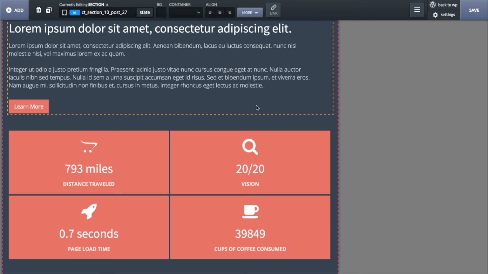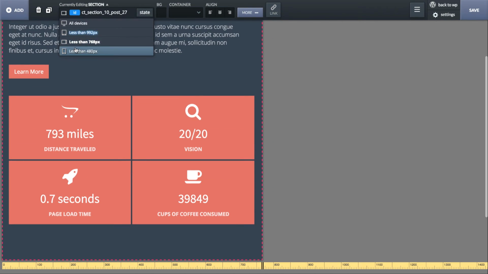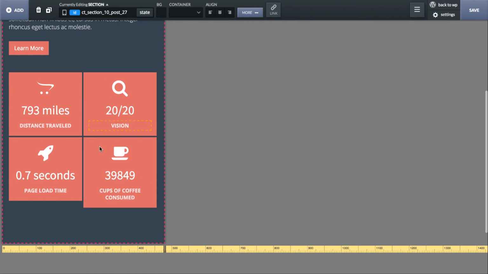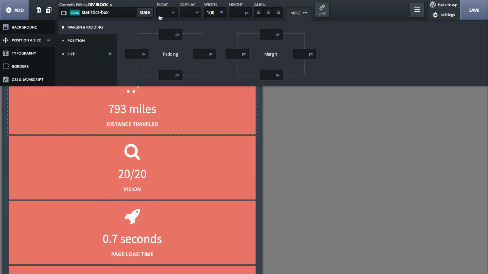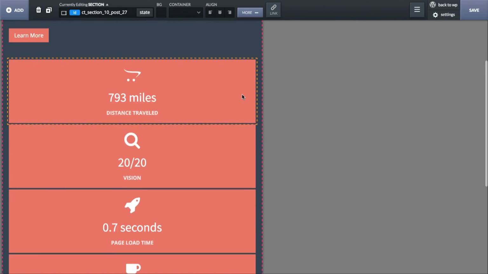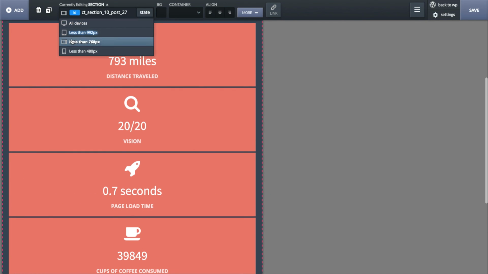Actually, one more note. This is going to look good down to 768, but once you get to less than 480, these might stack vertically, or one might be higher than the other, so we want them to stack vertically. So for less than 768, what we'll do is just set the width of all these to 100%, and we'll remove the margin on the left. So we just have bottom margin. Okay, that looks pretty good.